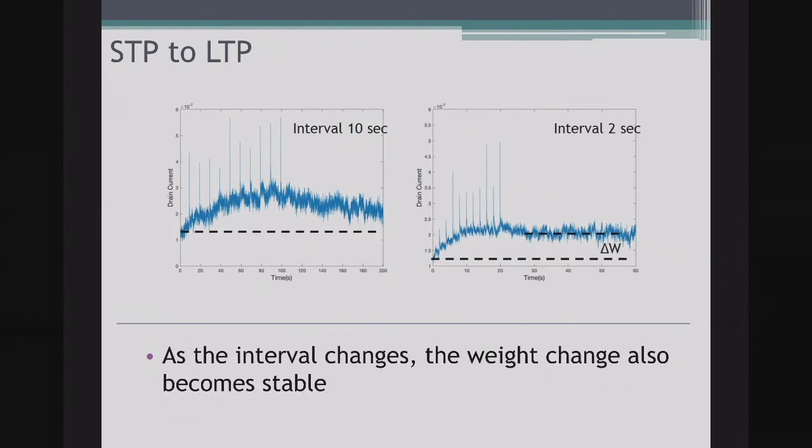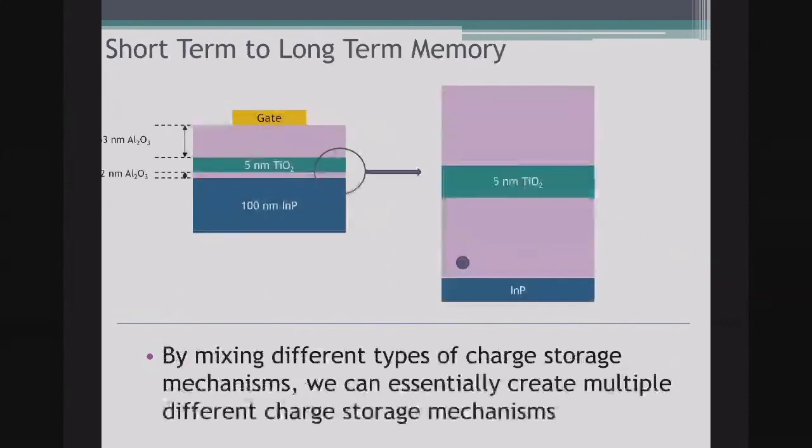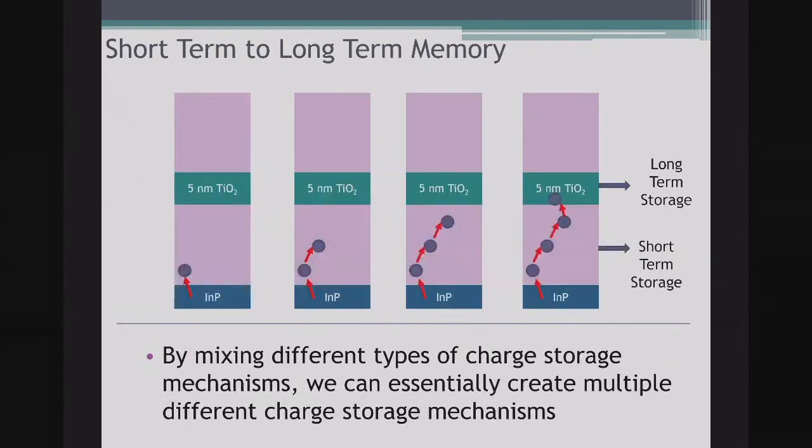Now, there's a lot of work we have to do here to understand this more. But basically, as I mentioned before, the fundamental principle is that we start off with our channel, which has electrons moving this way. As electrons get stuck in here, you modulate the charge in the channel. For every spike, you first get these charges stuck in the short-term traps, and then eventually they move through this ladder and get stuck in the long-term trap.